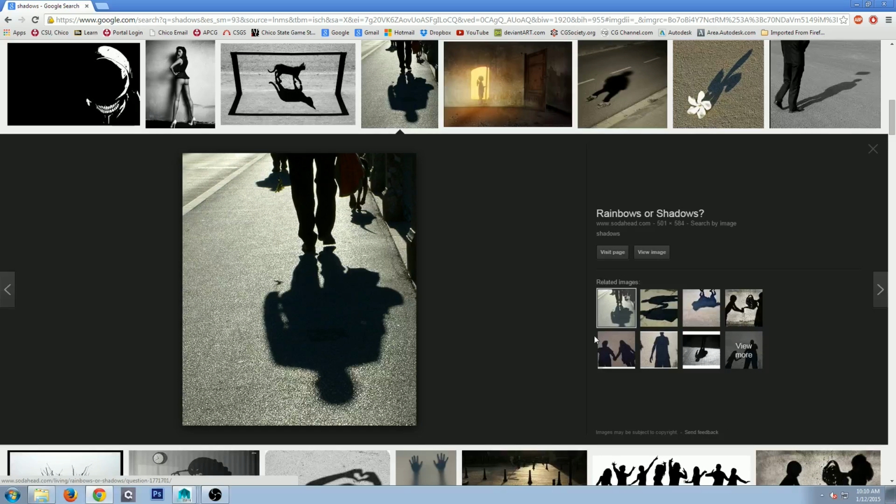Take a look at this image right here. See how sharp that shadow is at the base of that object? And then as it gets further away, it becomes blurrier and blurrier. Depth map shadows cannot do that. Just can't. But ray tracing can, which defines it as a more accurate shadow.